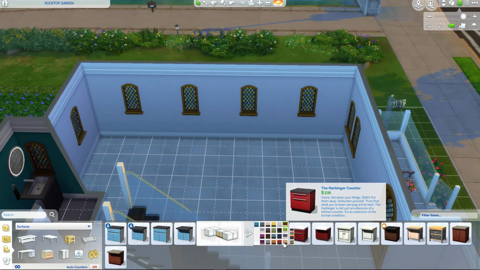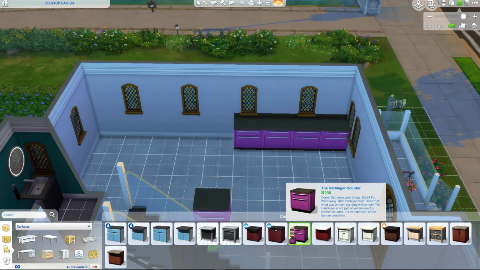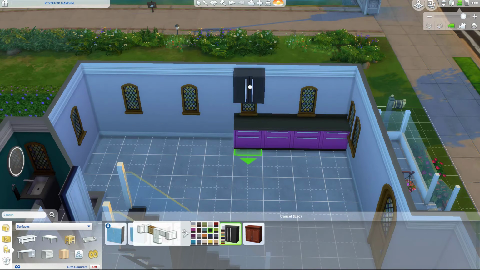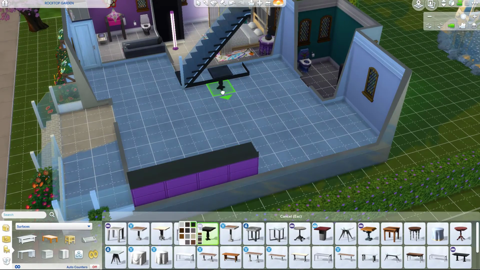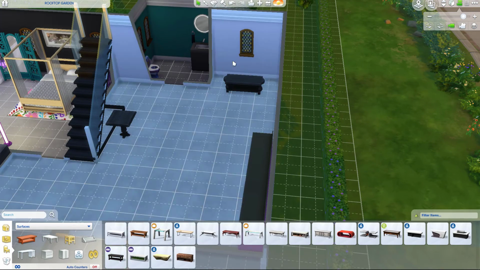Oh, bet you can't guess what color cabinets I go with. Good guess. I do go with black on top, though. So it's pink on bottom, black on top, just so it's not sensory overload with the pink. I do change that big cabinet, though, to pink. But it's fine. It works.